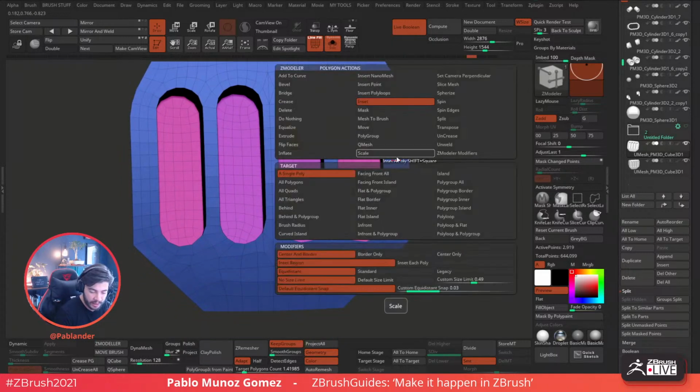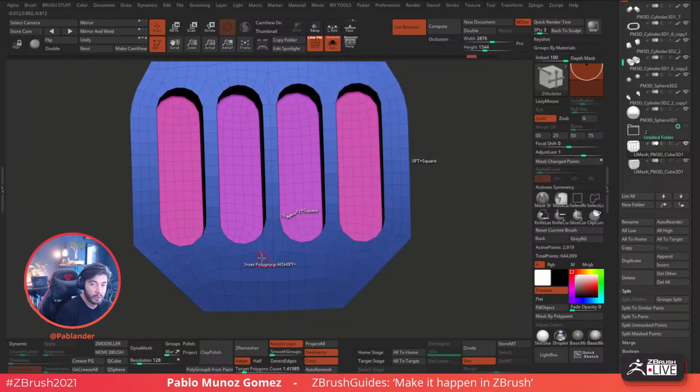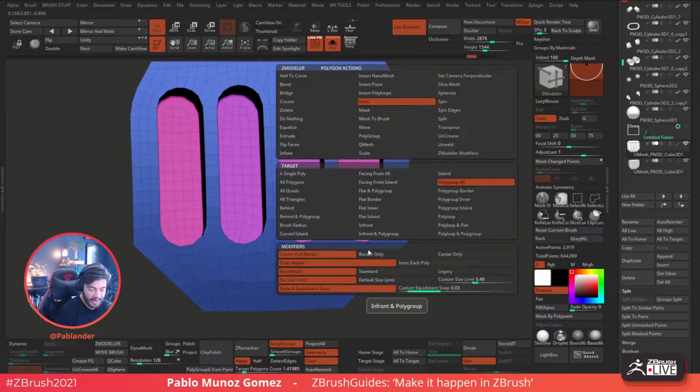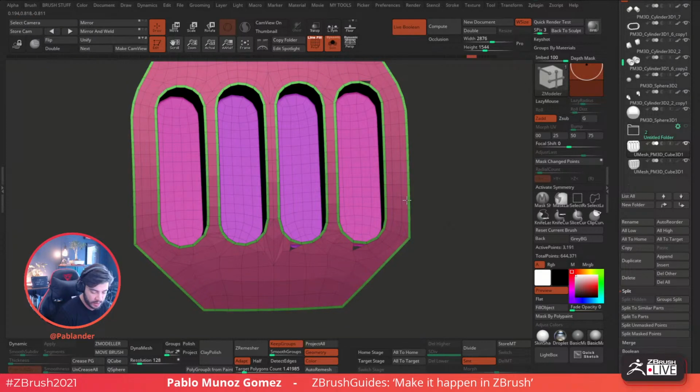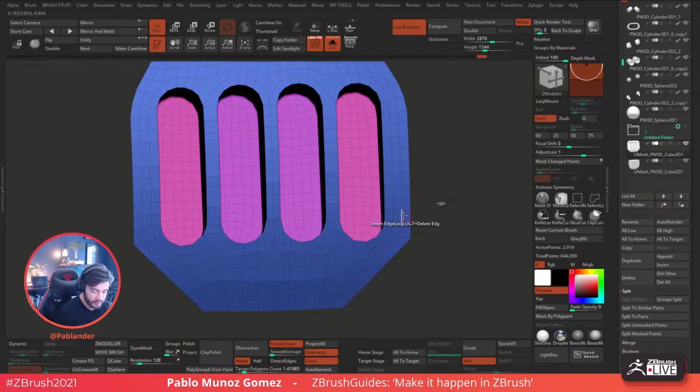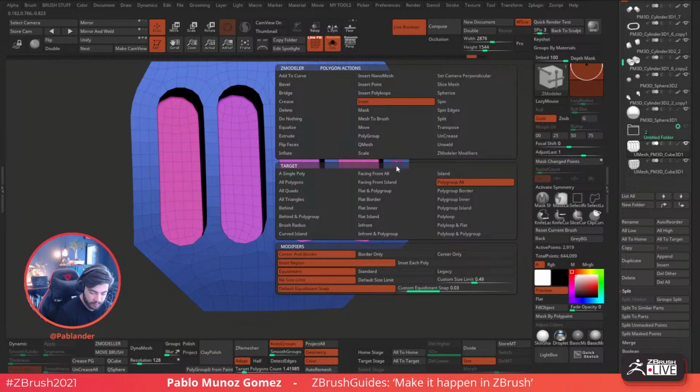So I'm gonna right click and I'm gonna click on polygroup all. So that way the action is insetting, that's what I showed you before. The polygroup all is going to look at the same polygroup, the same color or polygon ID, and is going to perform that action on the entire region. So I'm going to click and drag, and you see it is also creating these triangles in here. That is because of something else that I should mention. I'm going to right click.